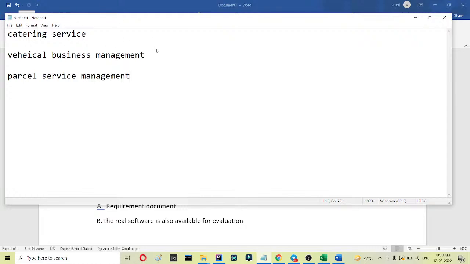Right. So this was our core product. So it was called a fleet management system, and this was one of the clients. So it was one of the projects, catering service, and these two were web applications, and this was a desktop application. Okay, so I had personally interacted with the clients.